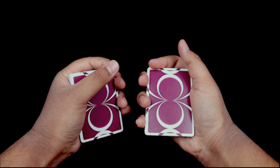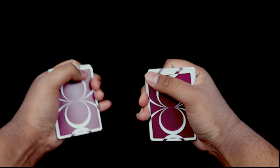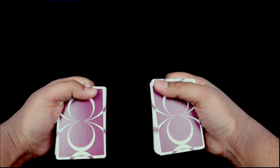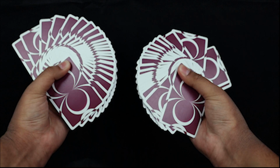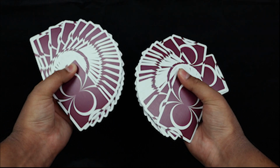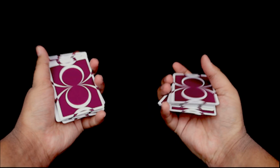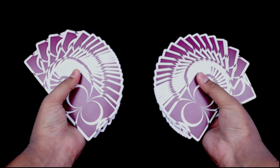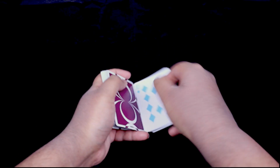Regrip the cards in straddle grip, move the packet down, curl the index finger under the packet, release the grip with the fingers, extend the index finger, grip with the other fingers, contract the index finger and extend with the other fingers. Then reverse the motions and square the packet up. Practice in both hands at once, so when you perform both fans at once, it appears consistent.